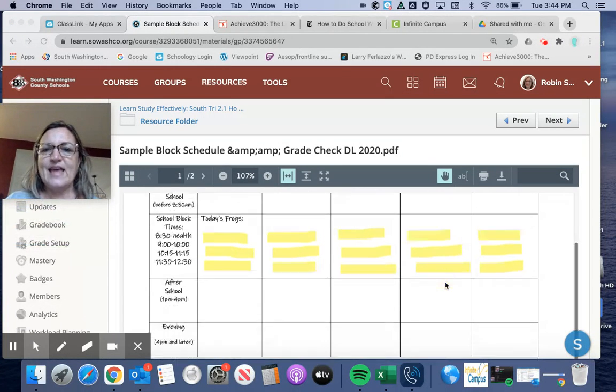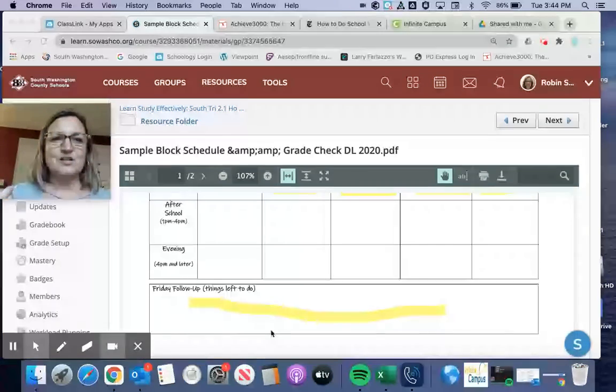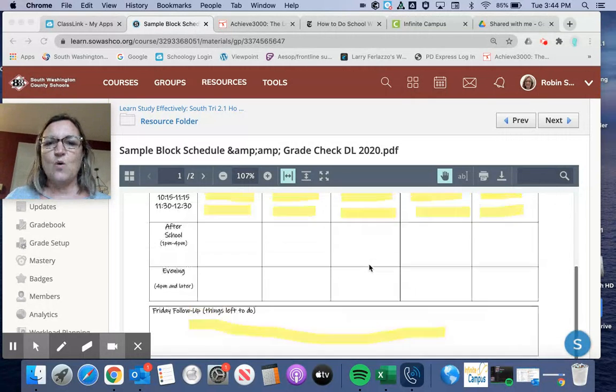All right, so for example, on Friday then, or Thursday night, you're then going to fill in this to-do, things left to do. It's like a reflection on the week. What didn't I get done? Let's write it down, get it done so that I can be done with this week and not have to wonder what's missing. Obviously, you can check your grades, but by then it's already missing. And the goal is to turn things in on time. That's why teachers have it broken down so that it's not so overwhelming.